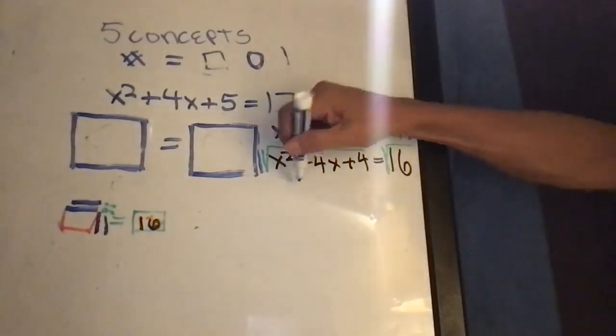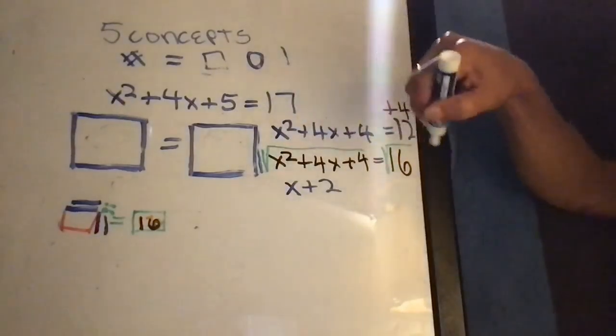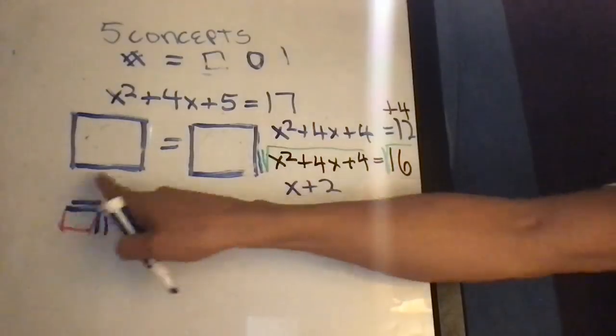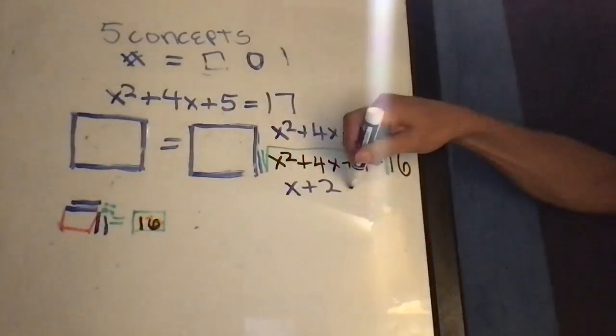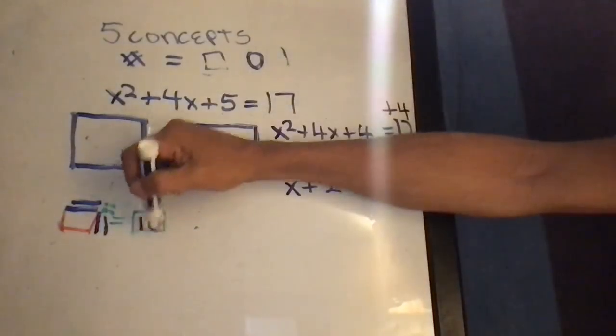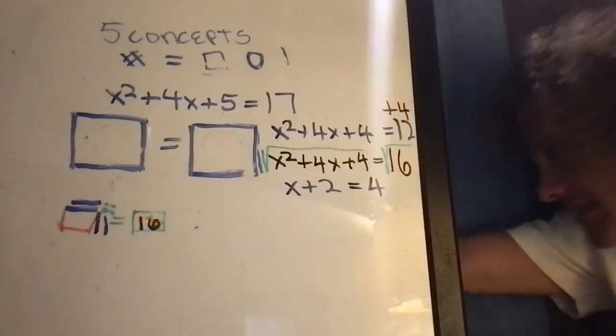All right, so what's this? Well, then this is x plus 2. Now it's x plus 2. X plus 2. You can see it. X plus 2. X plus 2. The square. Every side of that square is x plus 2. And this over here isn't 16. It's 4, because it's just one side. If I have my 16, you should be able to see 16.